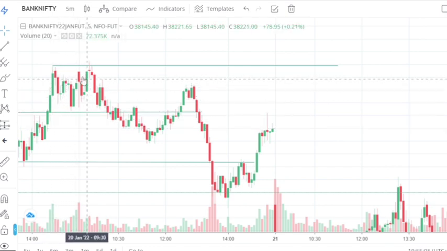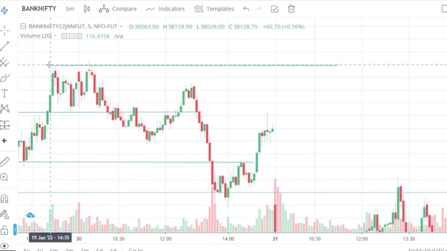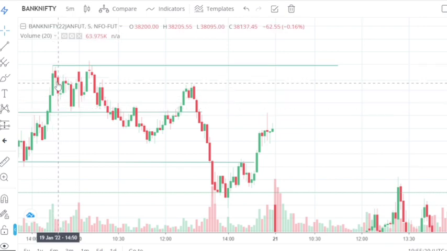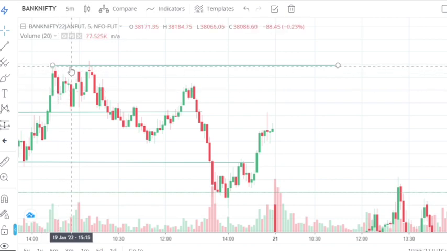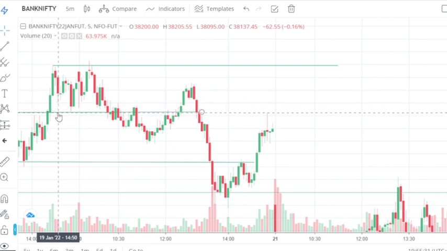So I am not going to trade at this point, even though you see here this is a top level, 38,250, and support at this point is 38,050, only 200 points. So in 200 points we need a 100 point fast movement, and the market is at the center of this. So either it will go up to this level and reverse or break out, or it will go to the downside and reverse. So there is no chance to take a position. So I have not taken any position at this level.